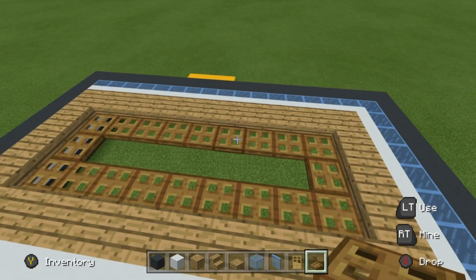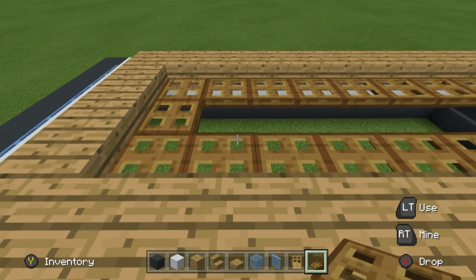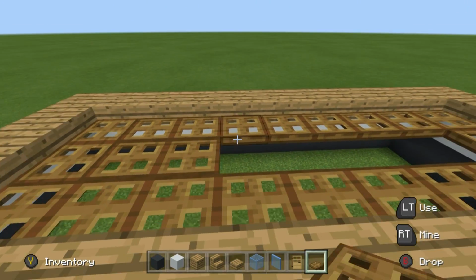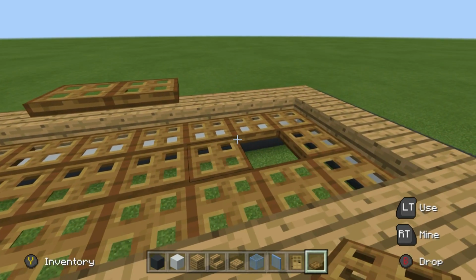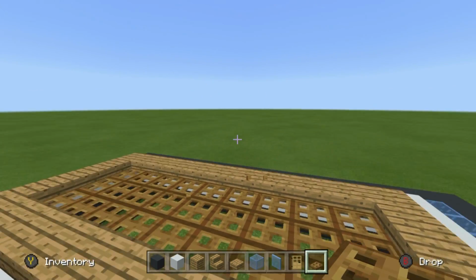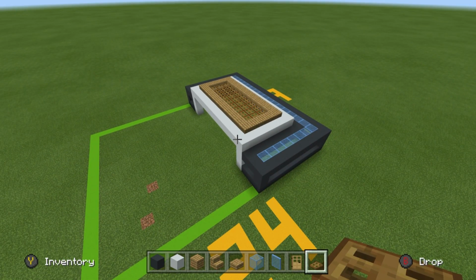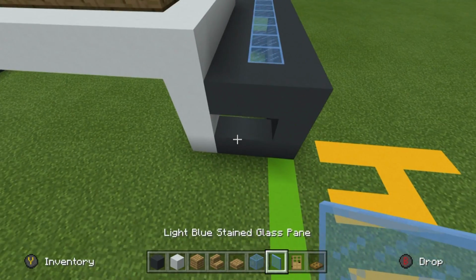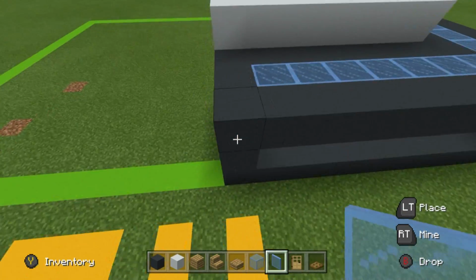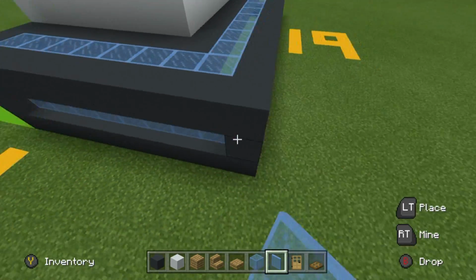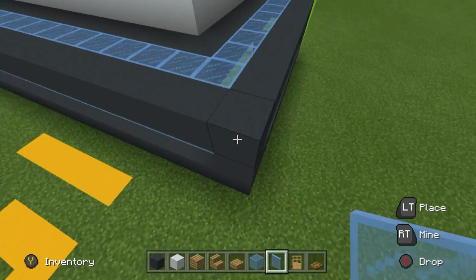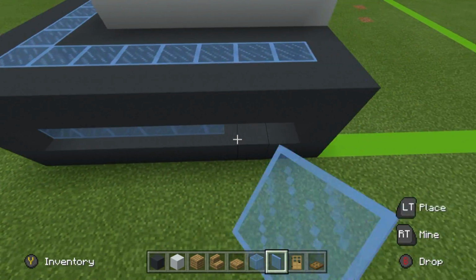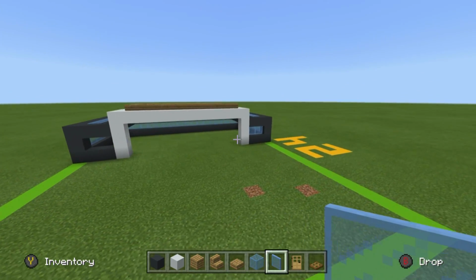The only problem with this is it leaves the middle part exposed, so simply crouch and place some additional oak trapdoors like this that fill in the middle. Now, once you have done all of that, we can now place light blue glass pane in the sides of our grey concrete creation that go all the way around. These are specifically glass panes, whereas beforehand we were using some glass block, like this.